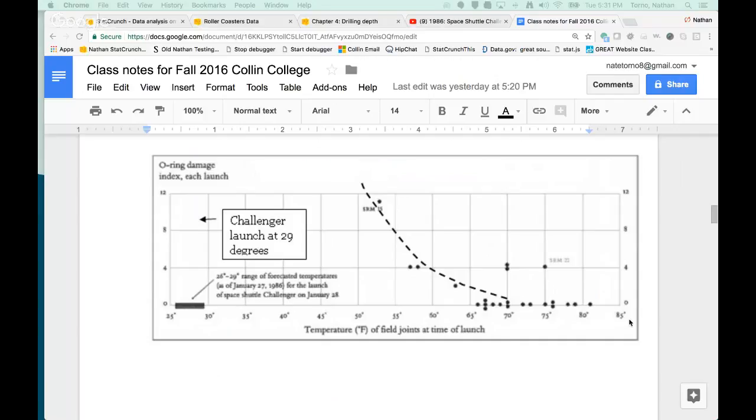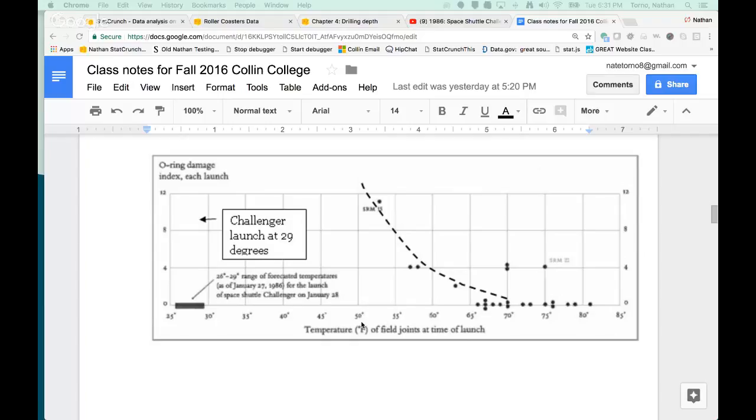And so you're seeing different points. In degrees Fahrenheit over here, not many failures happen between 65 and 80 degrees Fahrenheit. We had a few over here, but in general, most of them had relatively no failures for these O-rings. If you go back down, there are a few failures in the 55 to 60 degree range for Fahrenheit. We had one launch that's under 55 degrees, back in 1986. So this is the data that NASA had at the time. They had one launch, and that launch actually had closer to 10 or 11, it looks like about 11 failures, for the SRM-15.